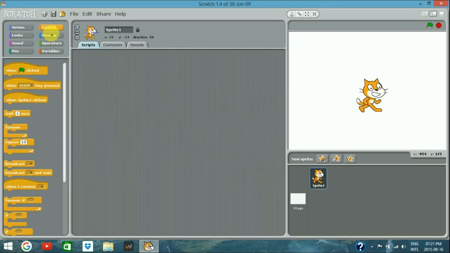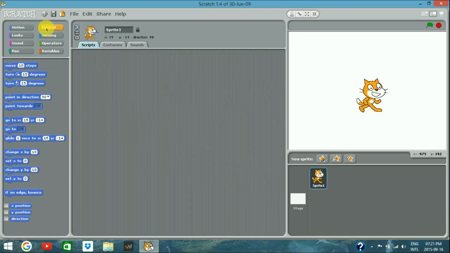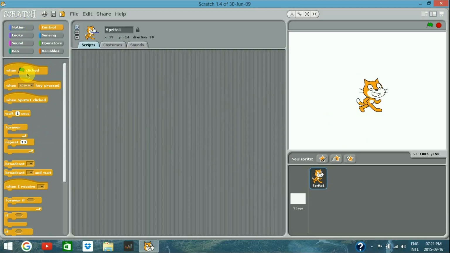Now, if you go into the control tab over here, which I'm already in, you will see these blocks. These blocks are different from all the other blocks you will see because they are hat blocks. They are like the corner pieces on a puzzle. They're the starting pieces. So just pull in your first hat block here. We're going to use the when green flag is clicked block for now. This is basically going to activate whatever coding we have under this block, which is going to allow this guy to be animated.